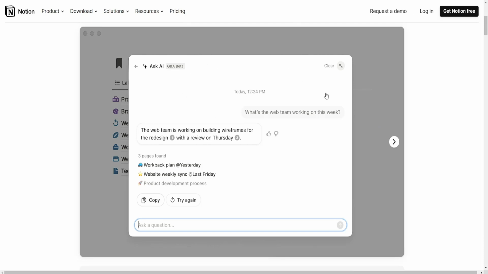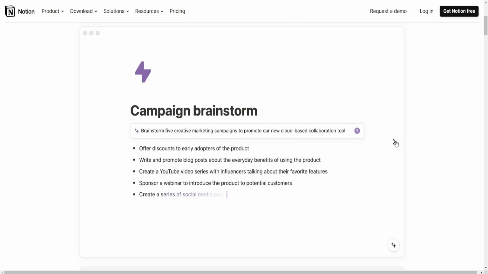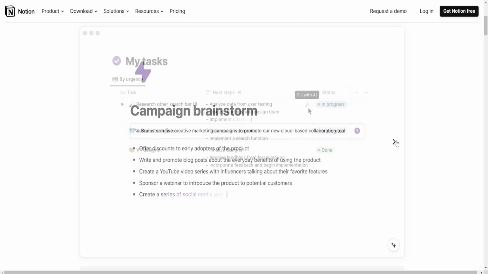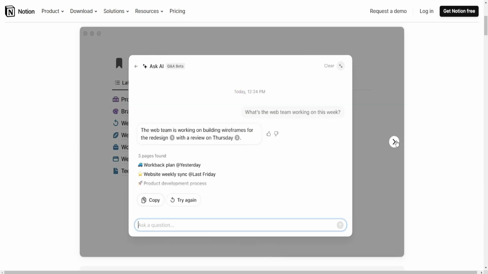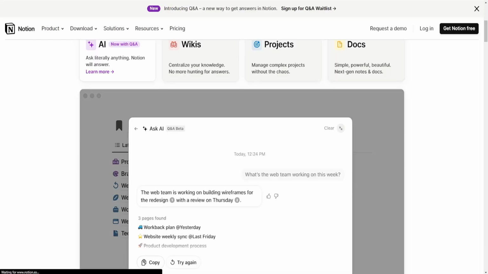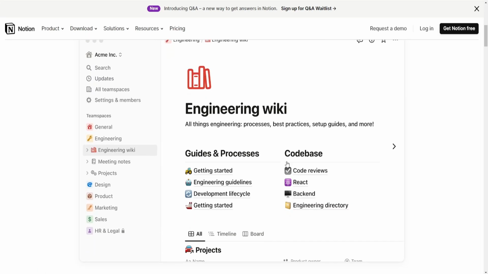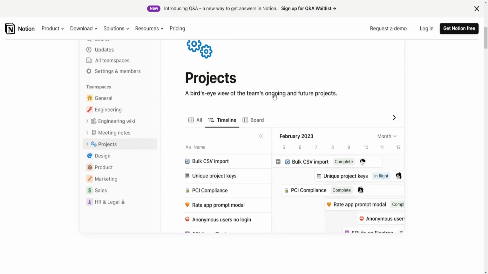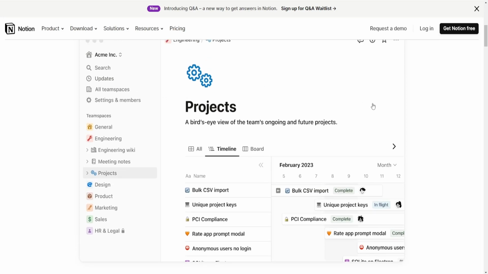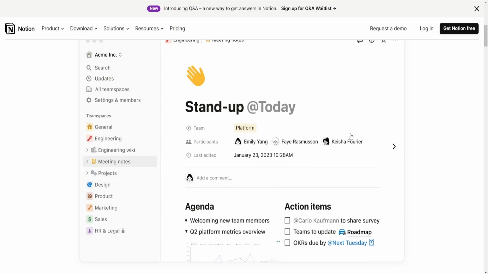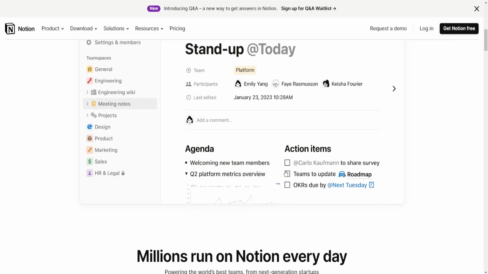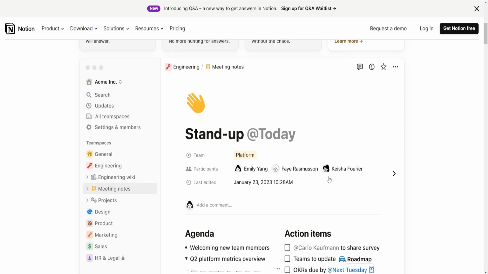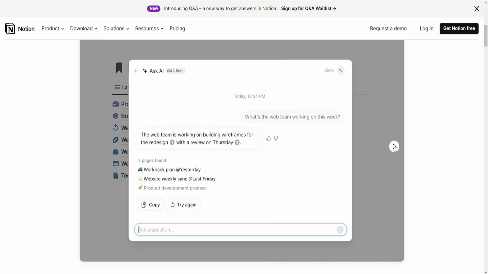Notion and Trello are both popular productivity and project management tools, but they differ in their primary functionalities and approaches to organizing information. Purpose: Notion is a comprehensive all-in-one workspace that allows users to create notes, databases, wikis, project boards, and more. It's a versatile tool that can be used for personal organization, team collaboration, knowledge management, and project planning. Trello is primarily a visual project management tool based on the Kanban methodology. It's designed for organizing tasks into boards, lists, and cards, making it particularly useful for managing workflows and tracking the progress of projects.